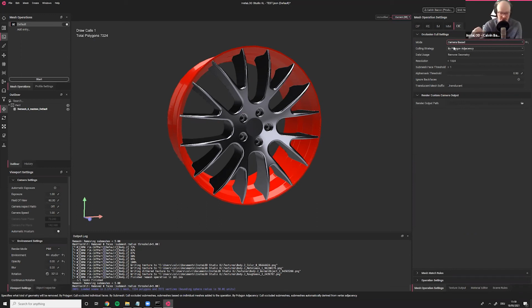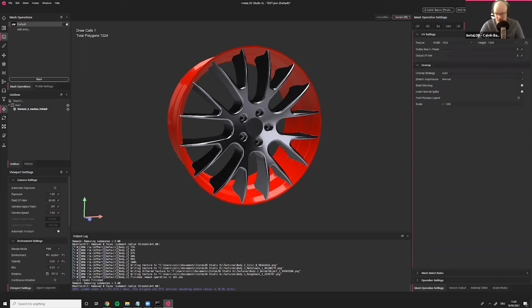So I've used this for cave environments, when you kit bash your scenes together with loads of rocks, then you've got loads of intersecting polygons. So what you can do is just create your own 360-degree camera rig, duplicate it around the cave, use camera-based, and then any polygons that aren't visible are gone. Or, I mean, it's all down to the imagination on where you want to apply this, but there are loads of use cases. And then UV unwrapping, UV packing, and the mesh toolkit.